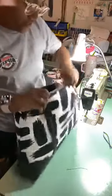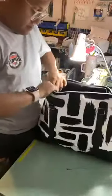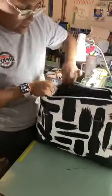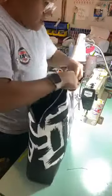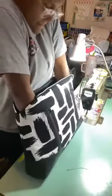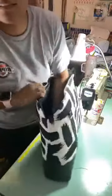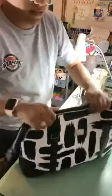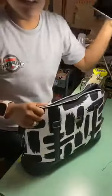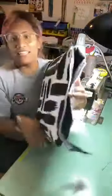I want to make sure that everything lines up accordingly before I close the bag up. I'm straightening out the zipper panel in the middle. Guys, y'all, this is seriously the cutest. Here it is. We just need to do the handles. Look at this.